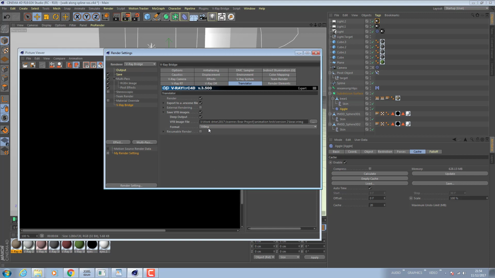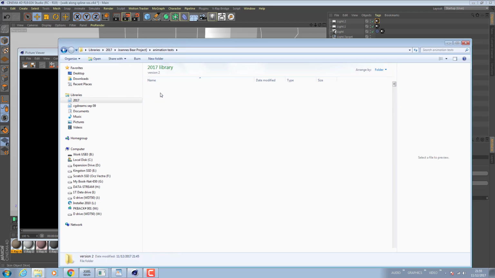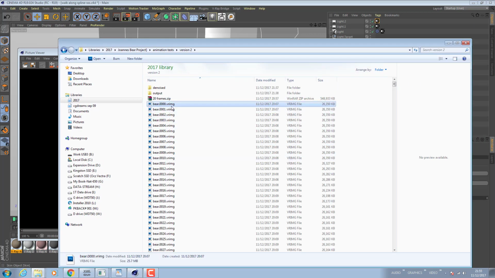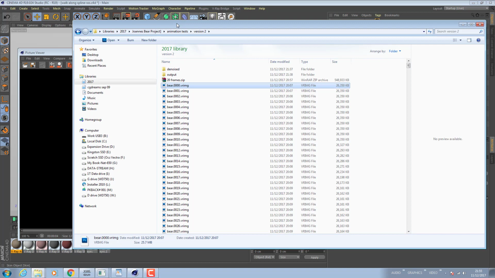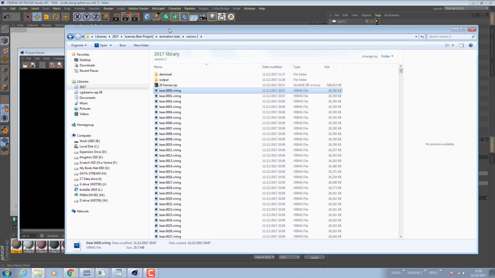So with that said, what will happen is that it will export multiple Vray images into your chosen folder, and it will look something like this. And I'll just go into here, and you see here Vray image. Now, the Vray image file format is very important because I've already stated that it actually holds multiple layers or elements. If you save it as any other file type, it will not hold these elements, and you need those elements for denoising. So once you get to the point where you've got this, we then need to move on to the next stage, which is denoising.